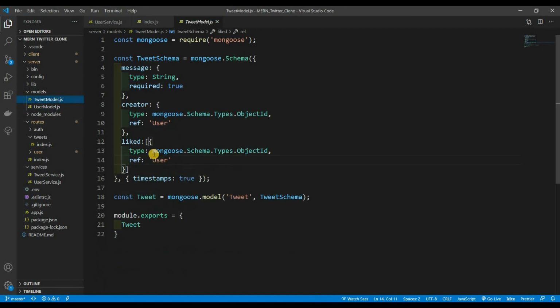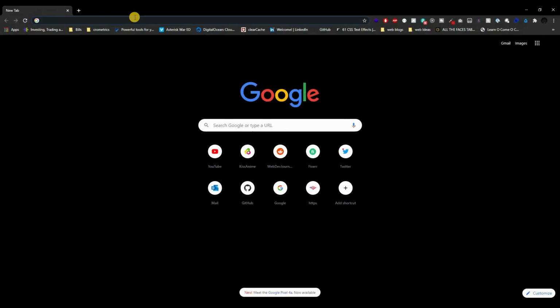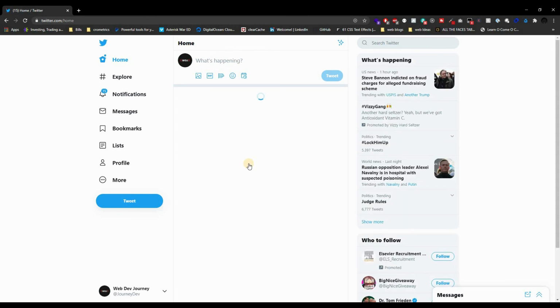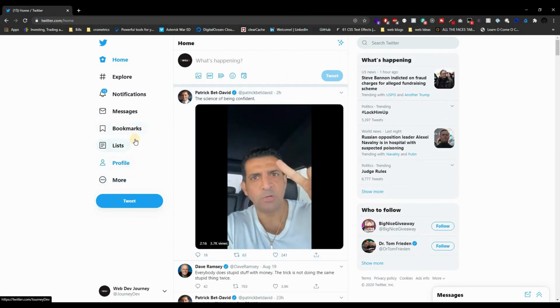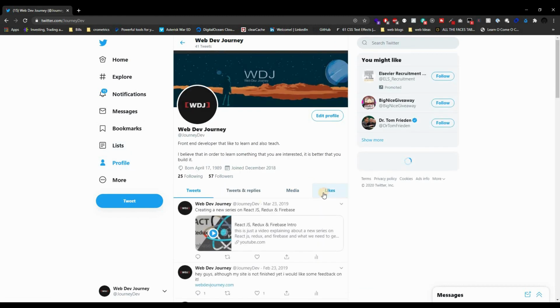And also the tweet model, all of the tweets that people liked, we want to know what user actually liked that tweet right here. And the reason why I'm doing this is because let's take a look at twitter.com, okay? I think I already have some videos or tweets, but let's go to my profile. Let's go to likes.